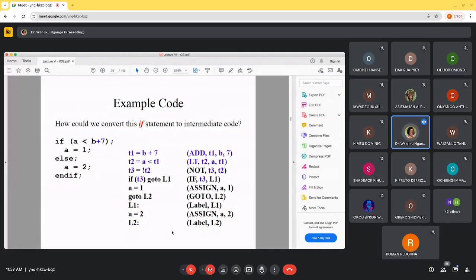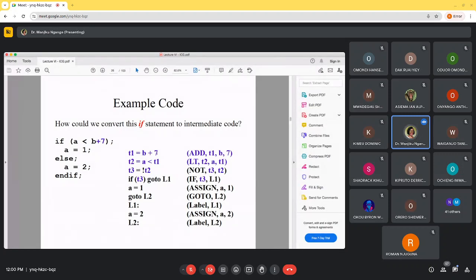So this is another example. In this case, the operand for the less than operator is also another expression. And so we first need a temporary variable that stores the result of B plus 7.